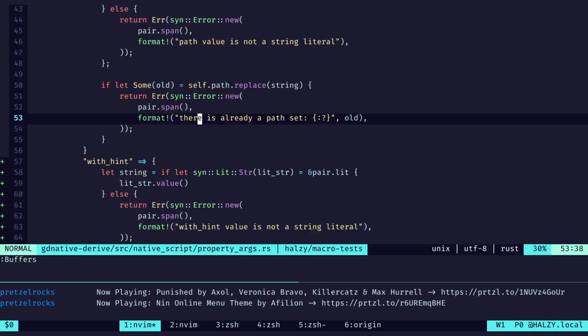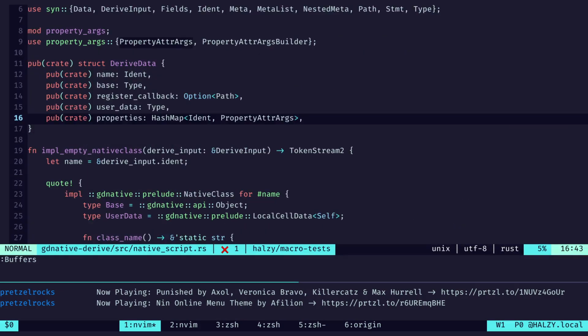Well, no. Let's check on the code that we're generating first.